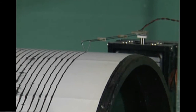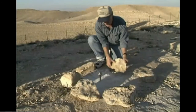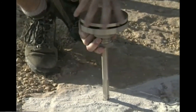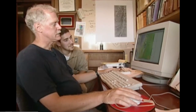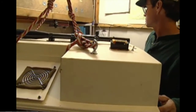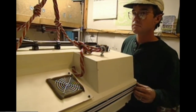That's pretty clever. While a seismograph measures how powerful a quake is, scientists have other tools to study quakes. With special sensors placed in the ground, they can actually measure how the ground moves in an earthquake. Then they use computers to put together all their information to create a clear picture of how each quake acted. Scientists can also measure how the ground moves by using special lasers. I'd like to see how that works. Then watch.